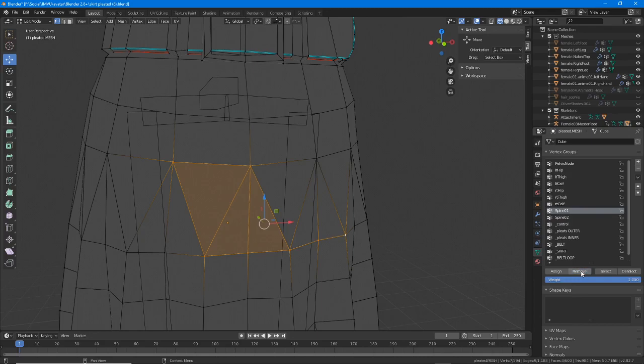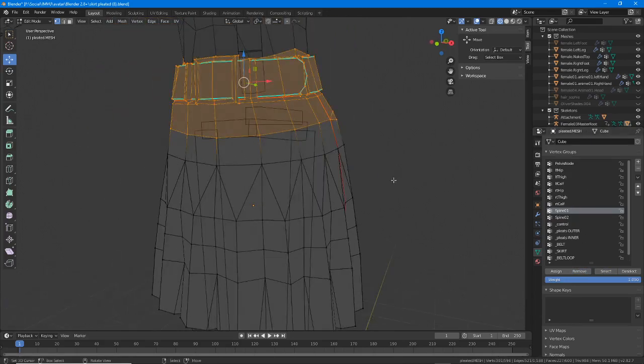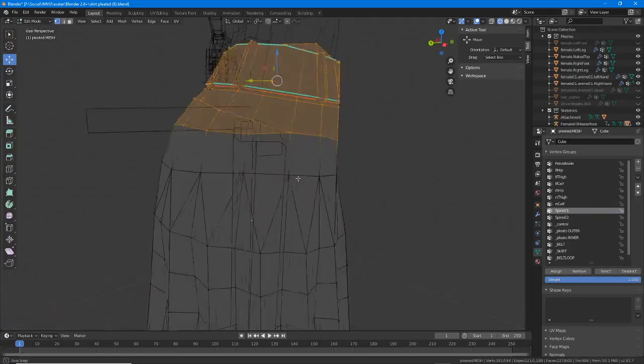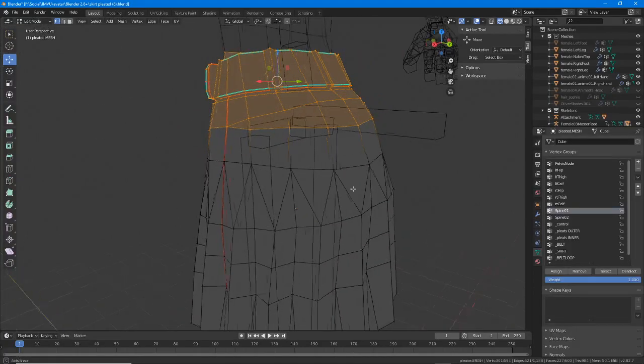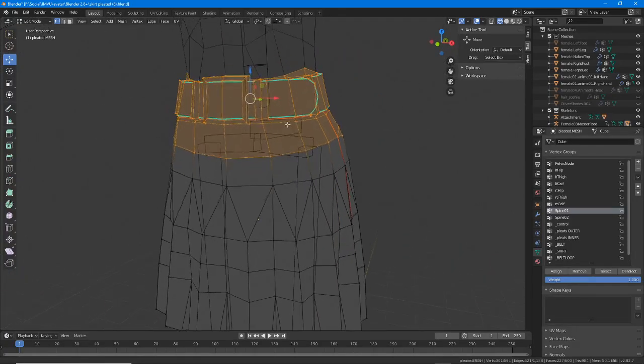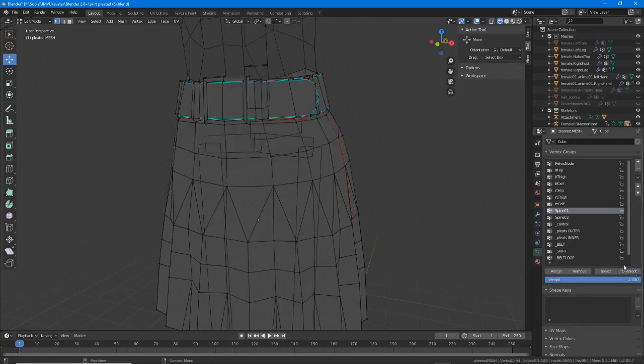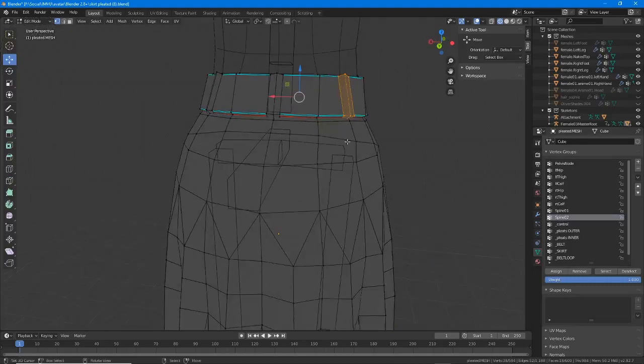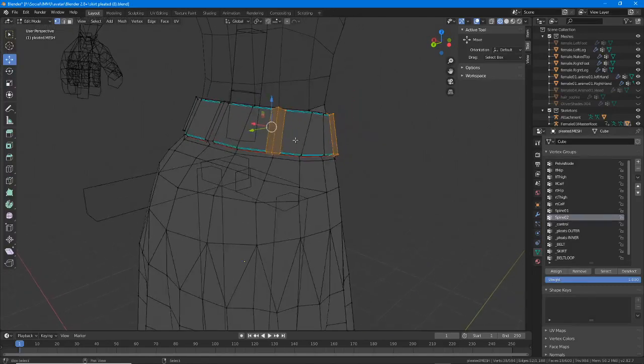Select, remove. We shouldn't have any for spine 02, but we do. Oh, so that's why. So that confirms the problem that we were having.